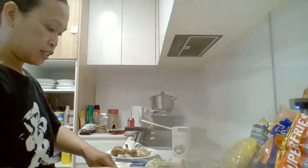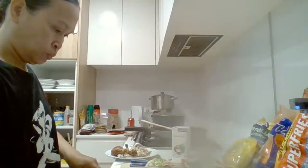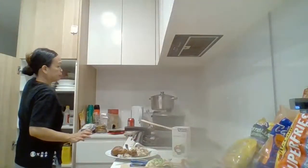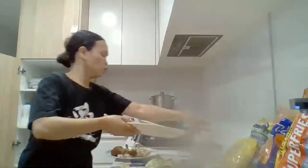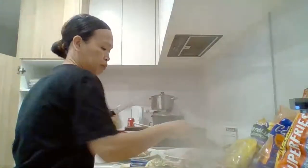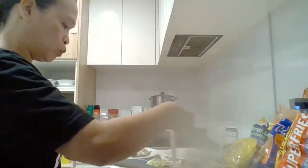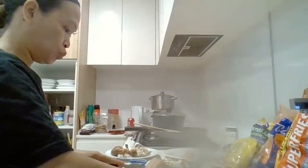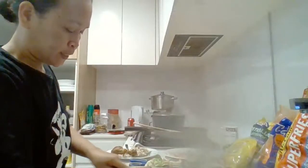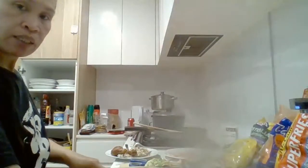Slice the chicken lengthwise, pahaba. Wait for the onion to be... I forgot to buy the cabbage, but no, because there is broccoli, so it's okay.